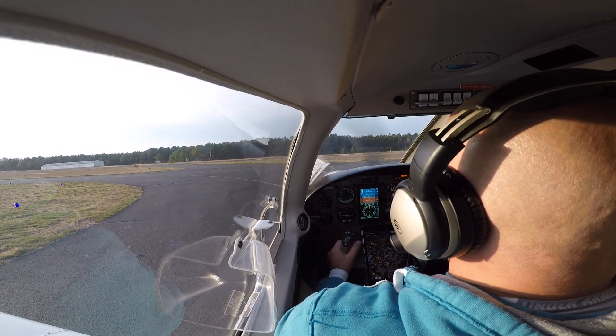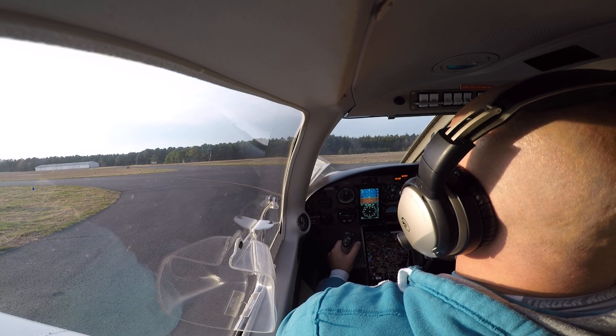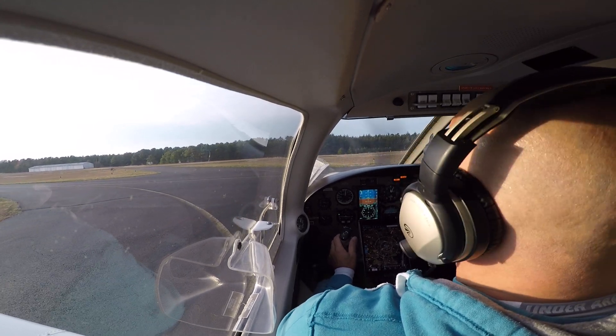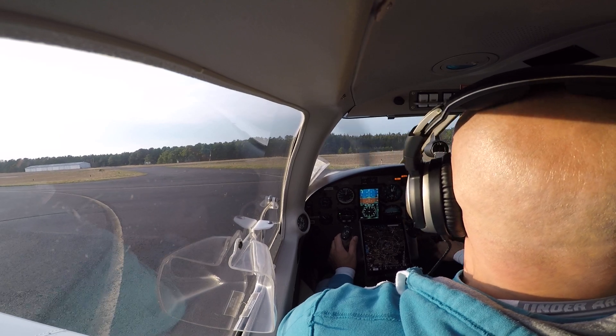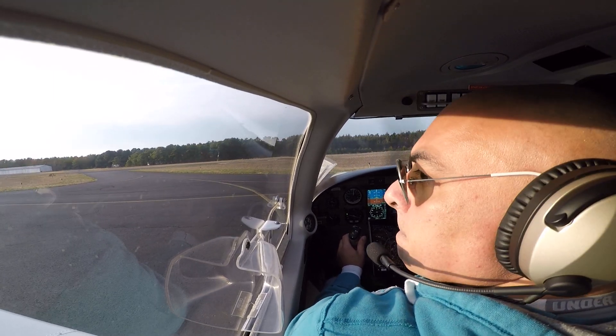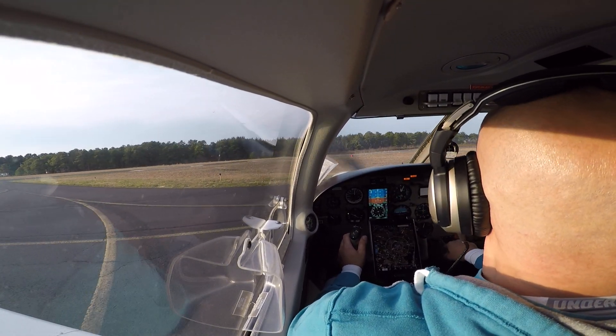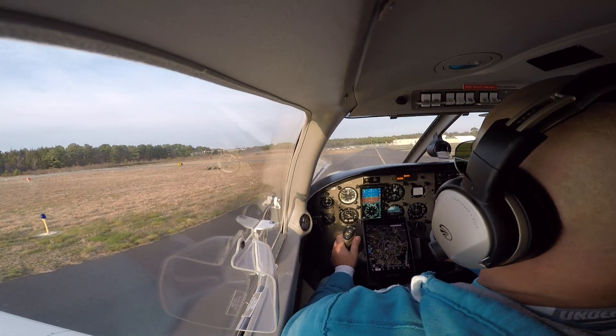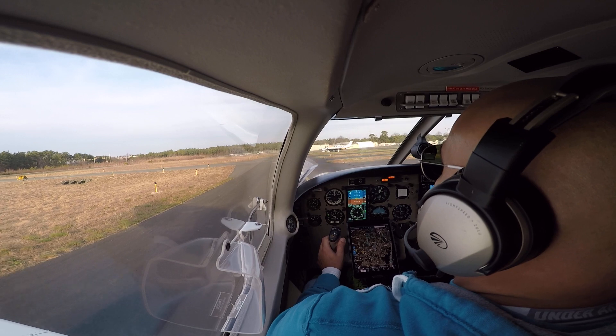We're not in a rush to rotate, but you're going to want to start off with the crosswind corrections — that'll build a little bit of good airspeed. This is where you use a little bit of discretion on the climb out, because the winds are gusting a little bit. You don't want to be at a slow airspeed, so you can lower the nose and maybe climb out at 80 instead of 76.